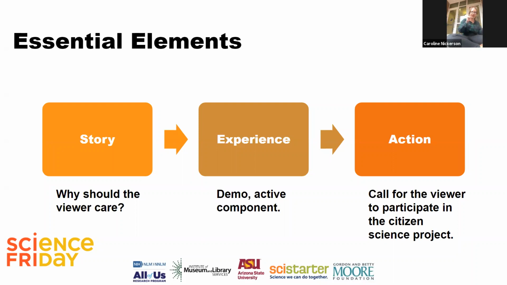It's a call to action. You want the viewer to actually participate in something, actually do something, make a contribution to a citizen science project, collect some data, analyze some data. And the word data just means information. So you want there to be something tangible the viewer can do. You have story, you have experience, and you have action.